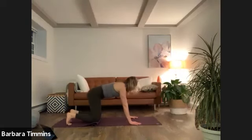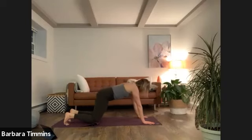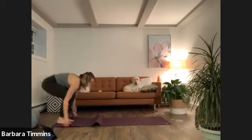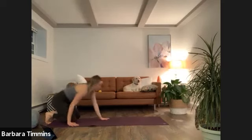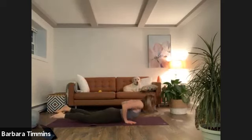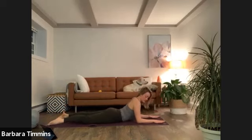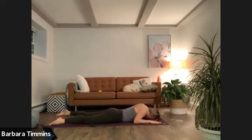Walk your hands a bit more forward, and then lie down onto your stomach. You adjust your mat. Go for it. Good. So arms are gonna kind of be just beside you, but your head will stay down to start.